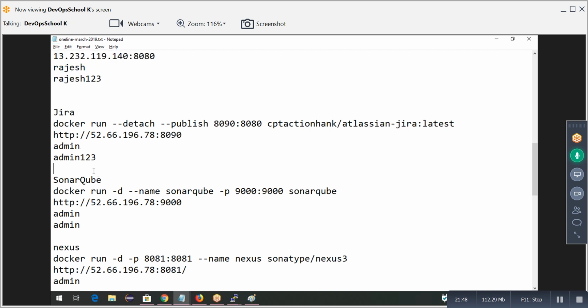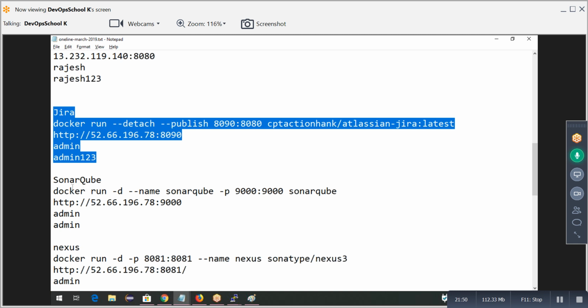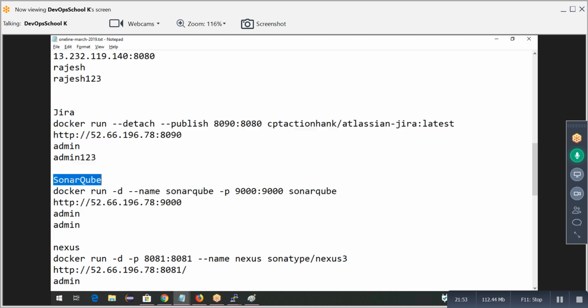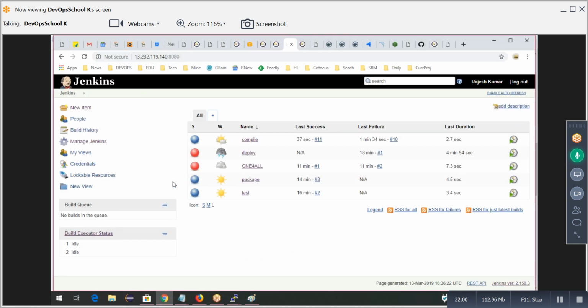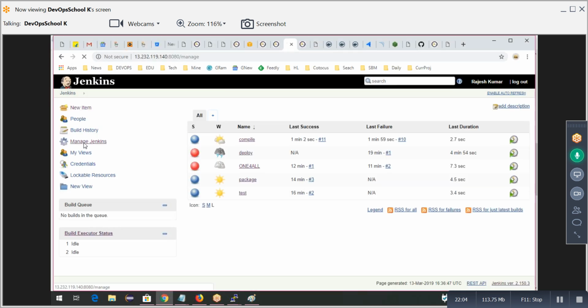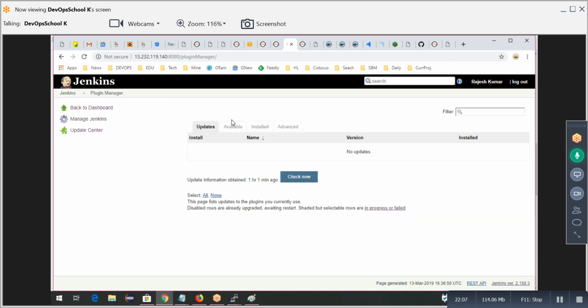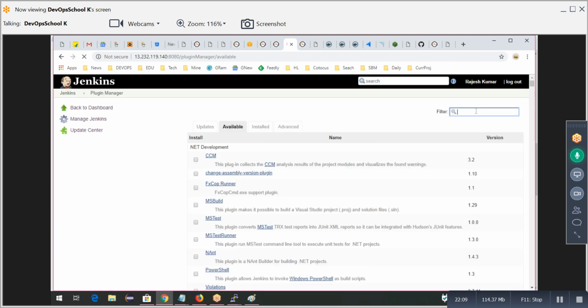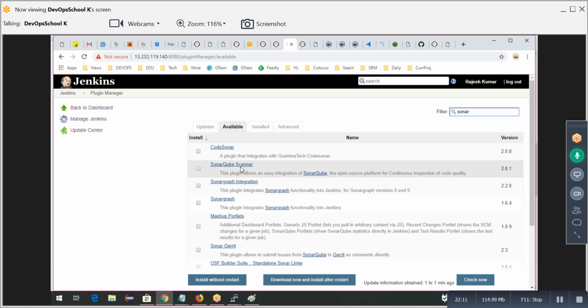Okay, guys. Now next time has come where you have to integrate with SonarQube. Now rules are same. Okay, always rules are same. Formulas are same. If you want to integrate SonarQube, go ahead, Jenkins, manage plugins, available plugins. What is that? SonarQube. And here I know this one. You have to read it once if you are doing it. But I know that is the plugin which will help me to integrate. So install that. Now it's getting installed.